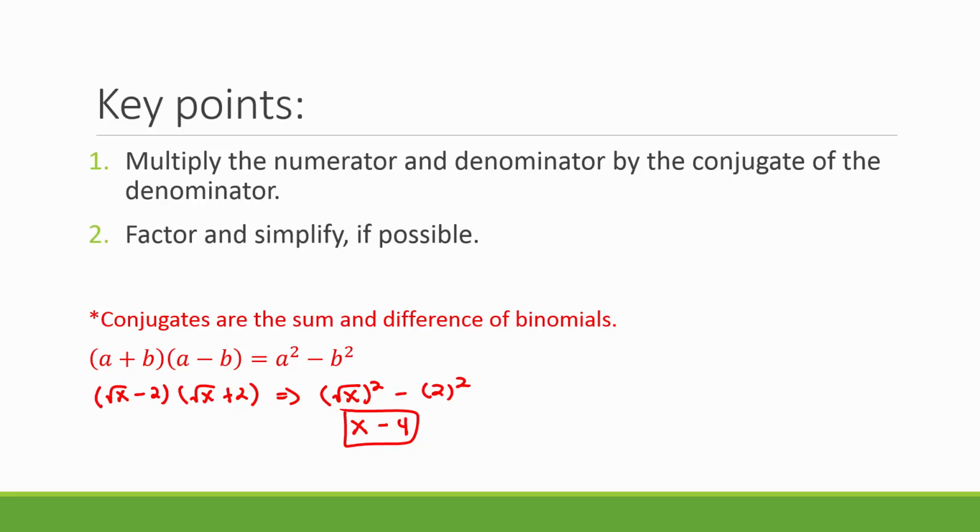So remember to use your shortcuts. You may also end up using the shortcut of a plus b squared, which will be the first term squared, plus 2 times your terms, plus the last term squared. Or a minus b squared, which is similar to the a plus b squared, first term squared, the second sign changes, minus 2 times your terms, plus the last term squared. So remember those special rules for multiplying. It will be helpful. You can always use the full distributive property or FOIL to multiply them out, but using those shortcuts could save you some time.